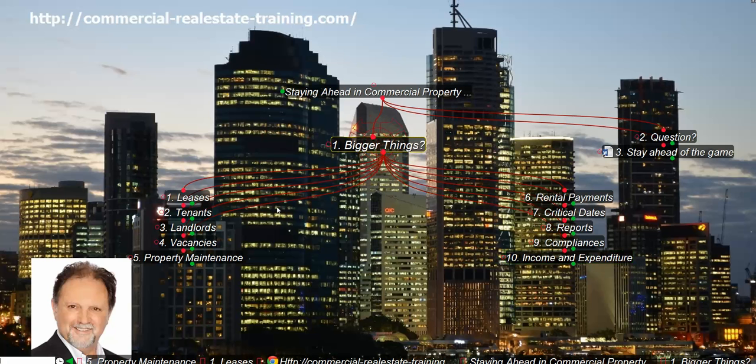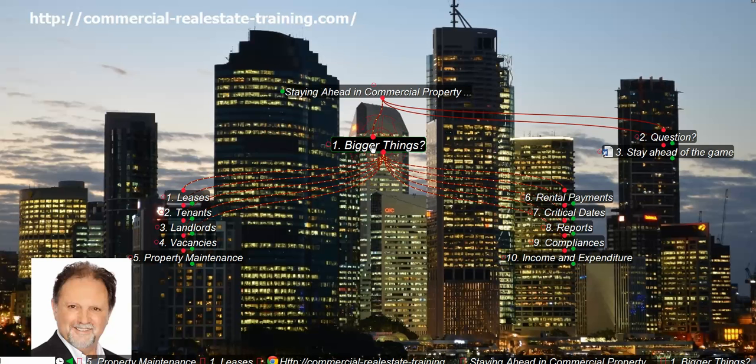So let's go back to the beginning here and look at some of these issues. And these are the bigger things. Perhaps in your asset you can add other things to this list, but these are the main ones that you'll come across. So I'll just pick a few of these, and that'll give you a good idea of how you can stay ahead in commercial property management. Ideally, to keep yourself out of trouble when it comes to property performance, and also looking at the forward aspects of property control and asset performance.